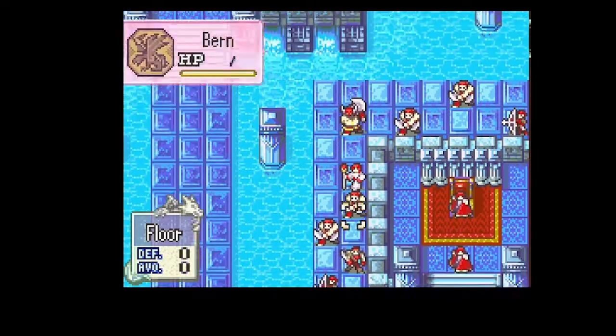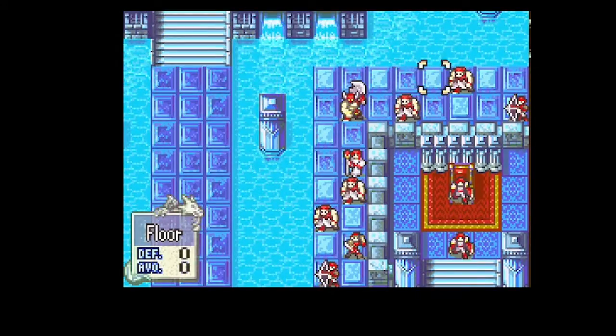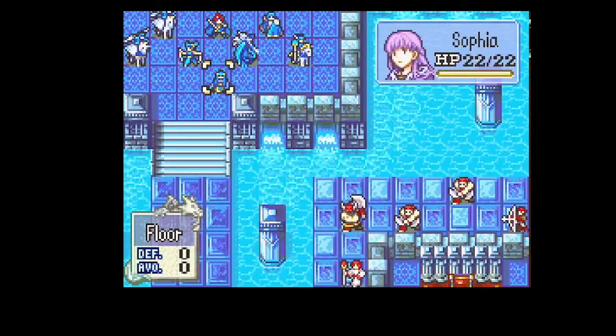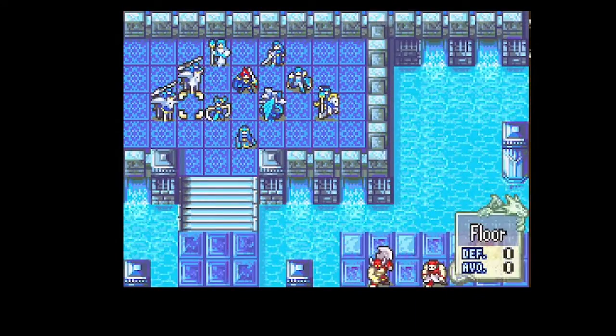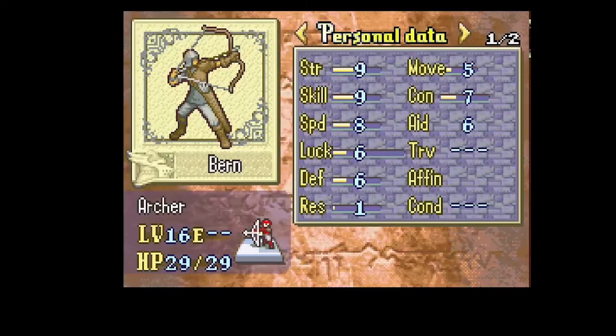So basically the first part of this map is going to be these berserkers and pirates. They're going to come towards us, and then we're going to see if we can kill all of them with Sophia. If not, then maybe Tate can get the kills. She has an axe reaver, so she can do that.